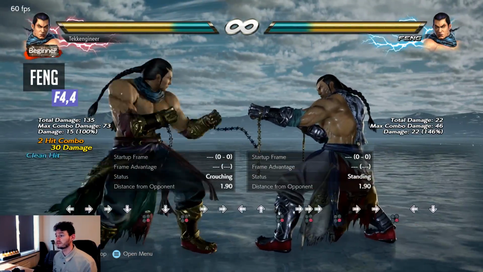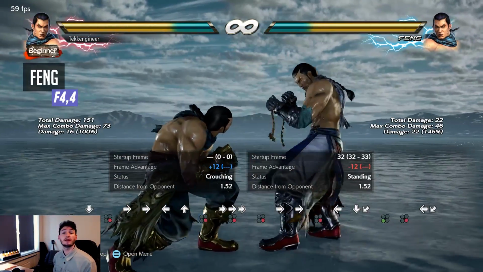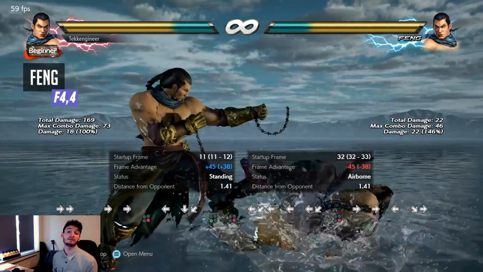Now, there is one big difference between the sidestep 4 and the forward 4-4, and that is that with the sidestep 4, if he does that and I block it, well, you see he staggers and I get a lunge. But if he does the forward 4-4 and I block it, he doesn't get the stagger. So it's only -12. So you can while standing forward, or if you want damage, you'll need to low parry it.